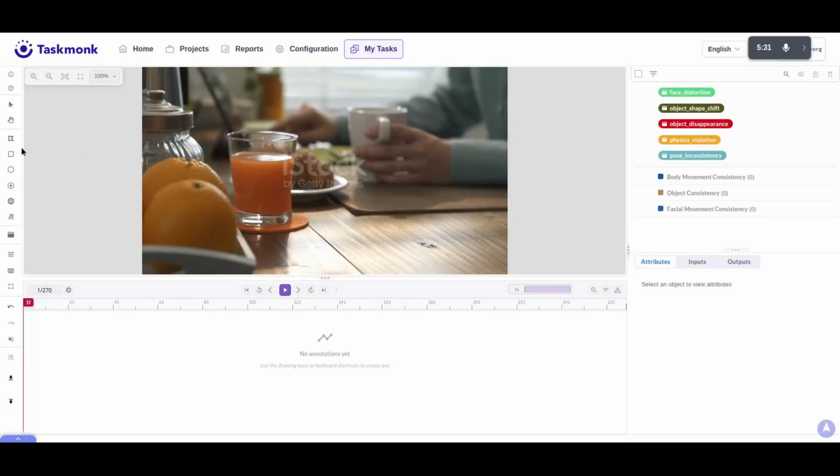The toolbar has the Pointer tool and then the Pan tool. And then we have all the shape tools provided, including polygon, ellipse, and so on. We also have the Scene tool as well.